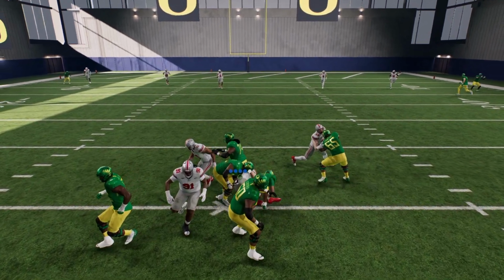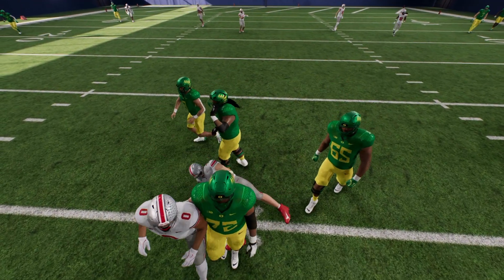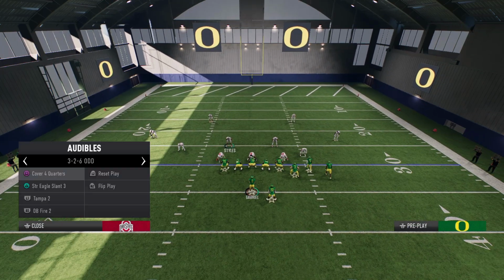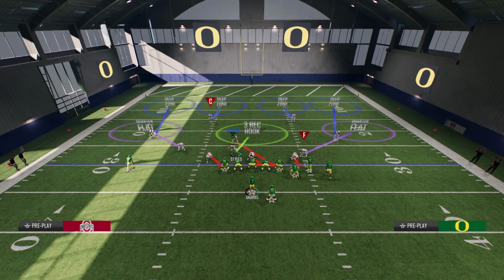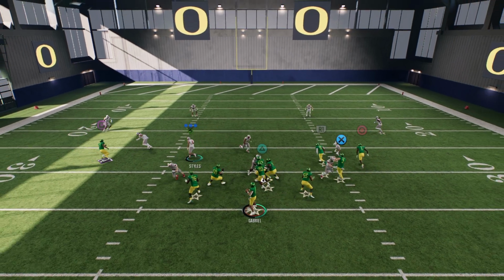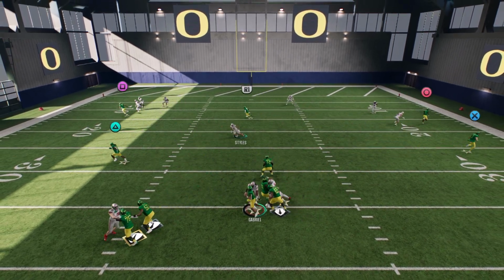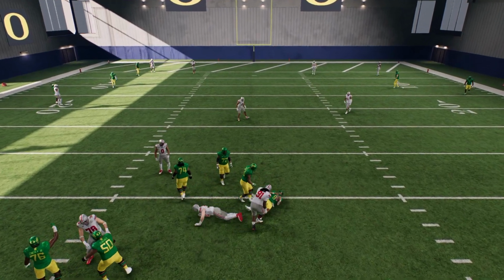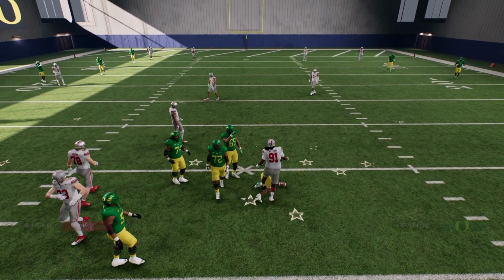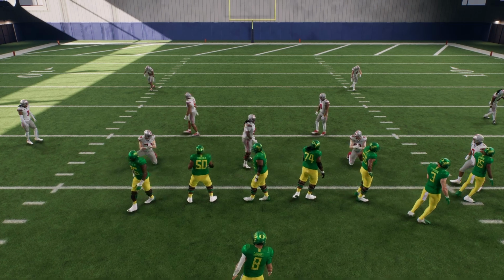Now, one little tip that, in my opinion, makes this better is if you were to spread your D line. I think spreading the D line makes these loop blitzes a lot better. You get just a better path, and you see there, that time we get a little bit better pressure. Okay. And again, you can do this. Gabriel just did some crazy stuff. You can do this out of man coverage, which is what I think makes it kind of cool.